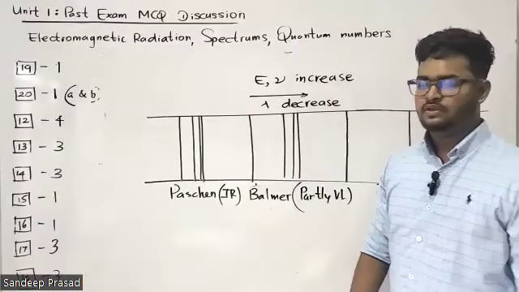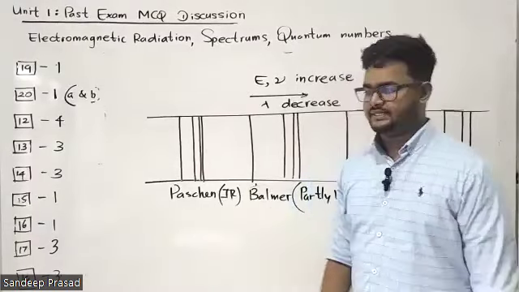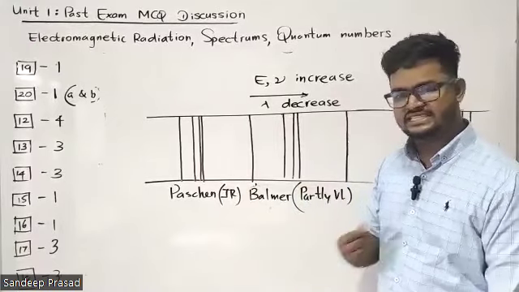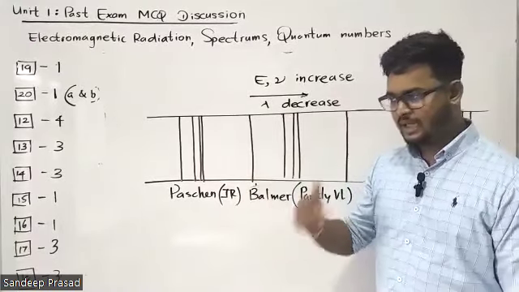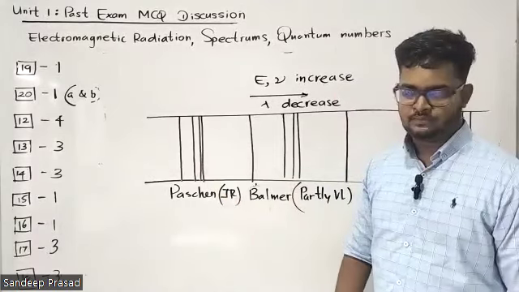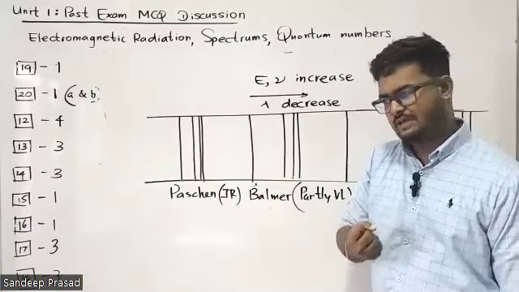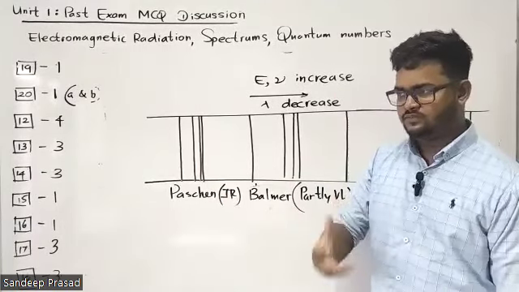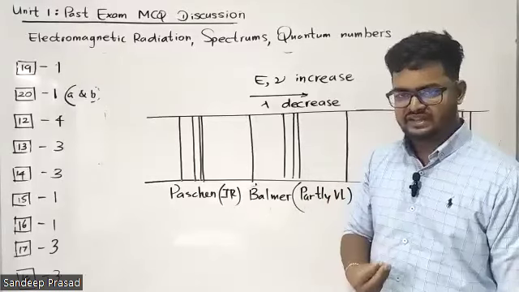The dark lines of an absorption spectrum do not occur as several clearly distinguishable series of lines. That is wrong. We know that we learned that in the absorption spectrum, we can see dark lines appear on a bright background. Because students, in the absorption spectrum, what will happen is the electrons go to the higher energy levels by absorbing the energy.